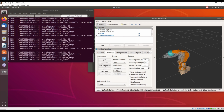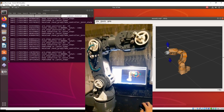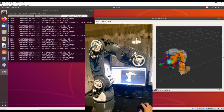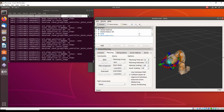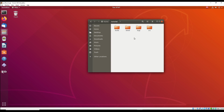Based on my previous tests, the setup in reality looks like this. Now, let's explore how to flash the Arduino board.